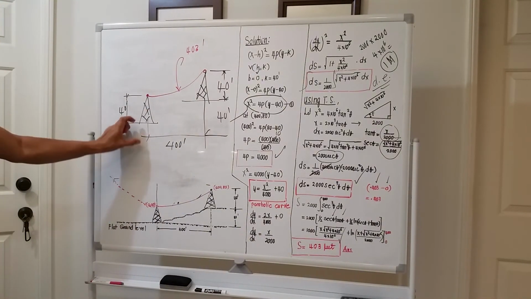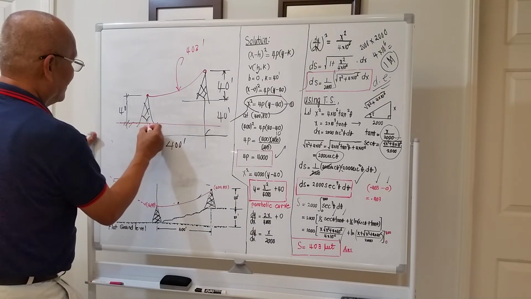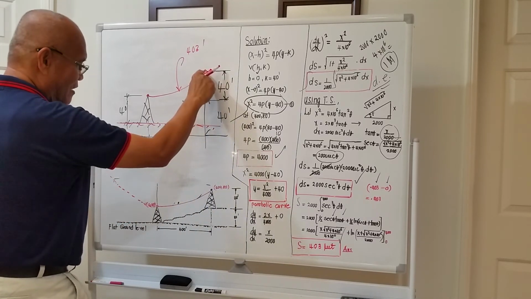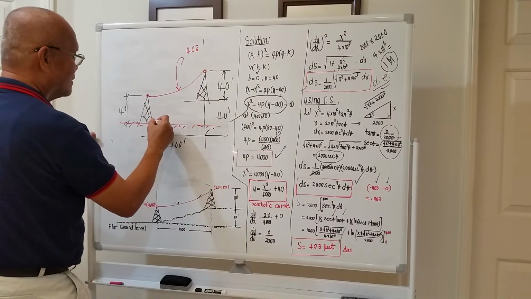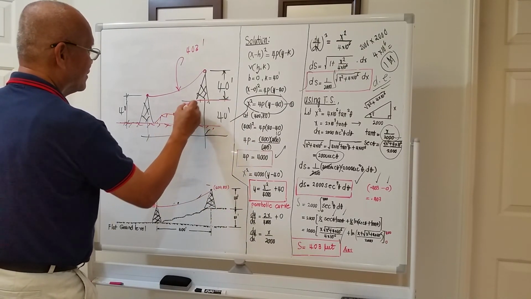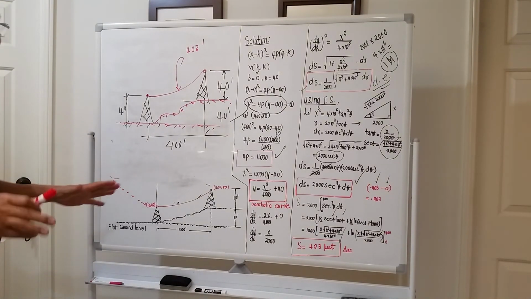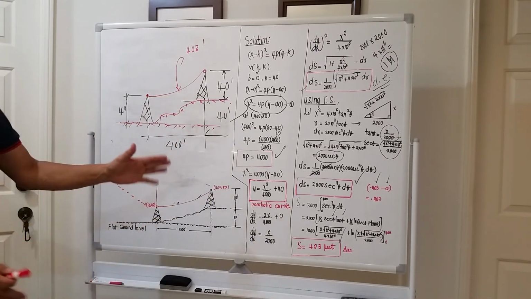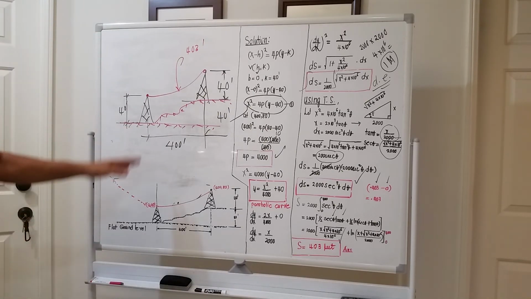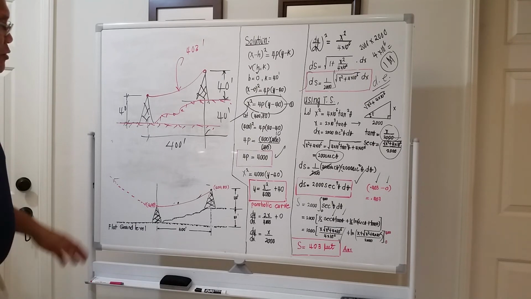You see it, guys? Different levels. This is the original ground level. So if this is higher than the first tower, it could be that this is uphill maybe. Okay? In real life, it is like that. Do not always assume that the towers are actually at the same level, because in real life, we go to the mountains and we erect transmission lines, the configuration will be something like this. That is the importance of integral calculus, guys.